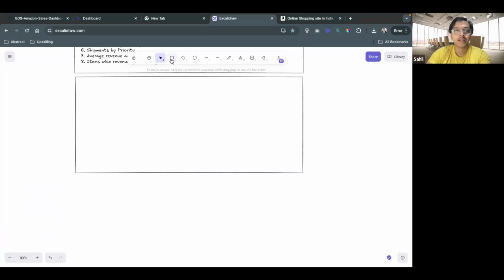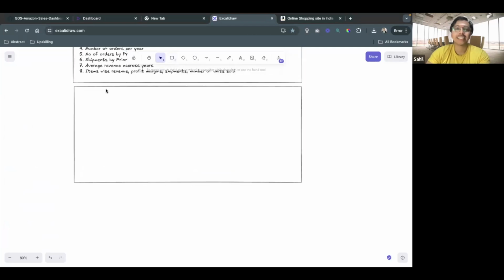Okay, perfect. Also one caveat: when you work in real life, it's never one simple page of dashboard. It's always multiple pages. When we see some sample dashboard which people upload on LinkedIn, it's always one page, right? But that's not how it works in real life. You always have, let's say, 4 dashboard pages, 5 dashboard pages. Each page answers different kinds of problem statements for you. So it's never that simple which you see on the internet.